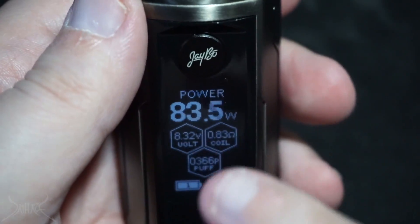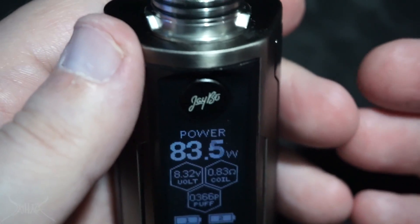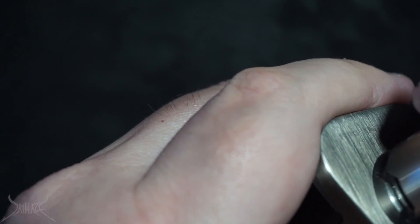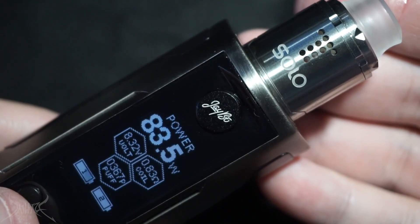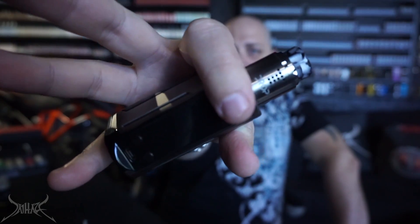Most mods — even dual battery jammies — will fire this, but you're not going to be able to do eight volts, only seven. That's why something like this with more than an eight volt cutoff is really good, and that's why I always prefer DNA boards because I have a nine volt or ten volt cutoff respectively. Once again that is the Drop Solo RDA. We are back on top with my Stagger Twins dual jammies at 0.83 sitting on top of the Wismec RX Gen 3 Duo.